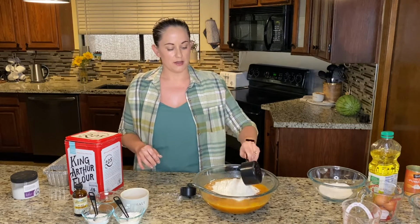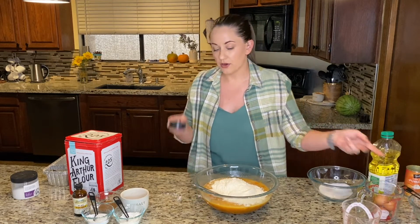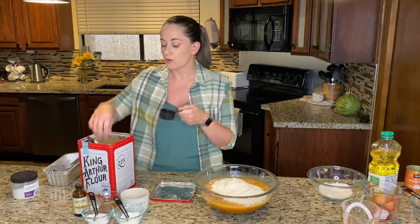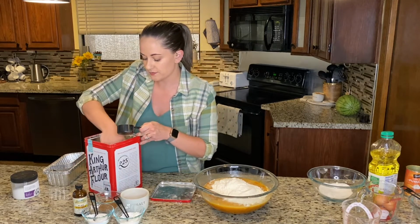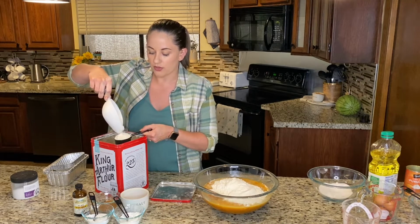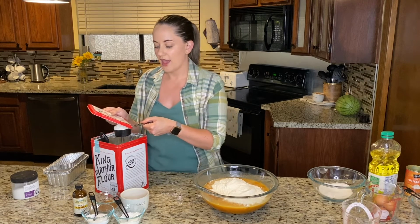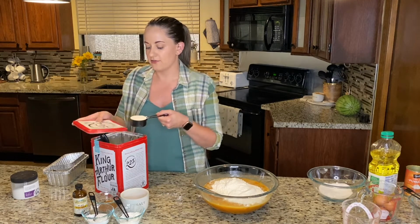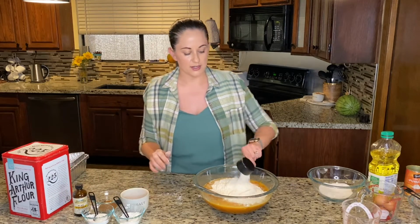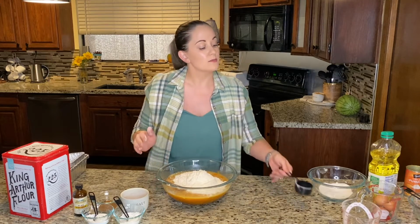Cup number 3. Now we can take our 1/3 cup and we're gonna do the exact same thing. We're gonna fluff, sprinkle, and sweep, and we're just gonna fill this up once. So I fluffed up my flour. I'm sprinkling it into my 1/3 cup so that I have that mountain of flour over the top, and then I'm leveling it off. That 1/3 cup is gonna go right in on top, and now we're going to add our smaller ingredients.